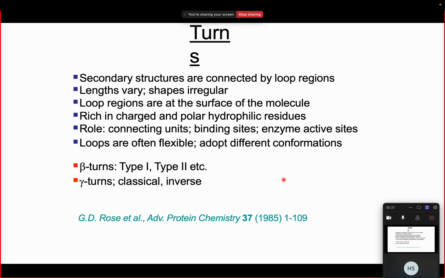What we mean by turn is that if we have beta sheets and alpha helices, a protein will have all the secondary structures simultaneously, right? It can either be predominantly alpha helix or beta sheets, or it can share both structural components. Loop regions are not as structured as these secondary structures, but they help in connecting the protein from one secondary structure to another.